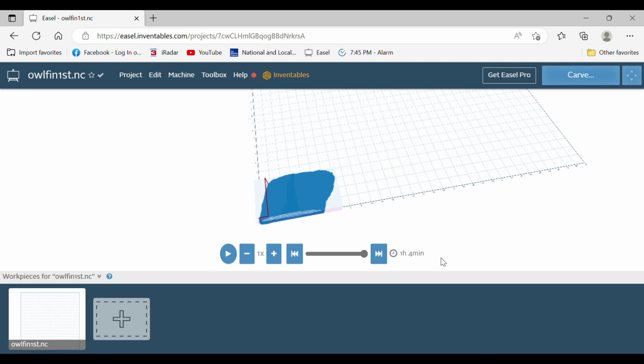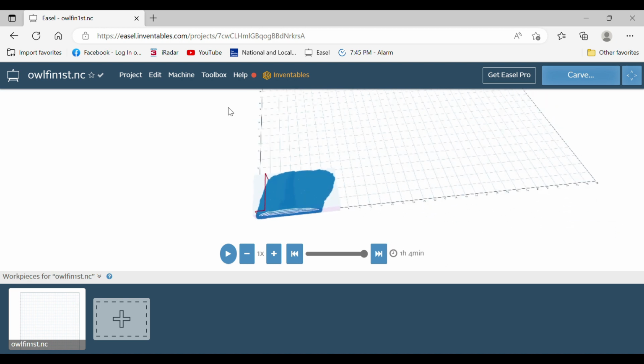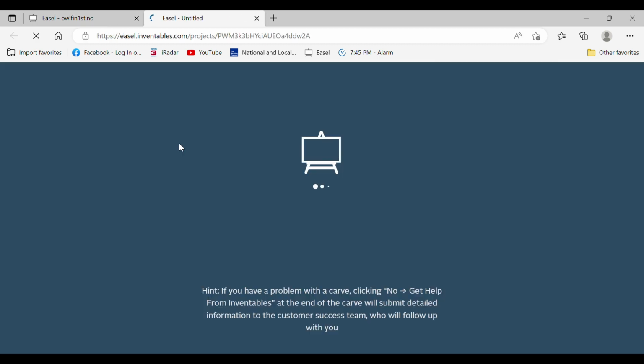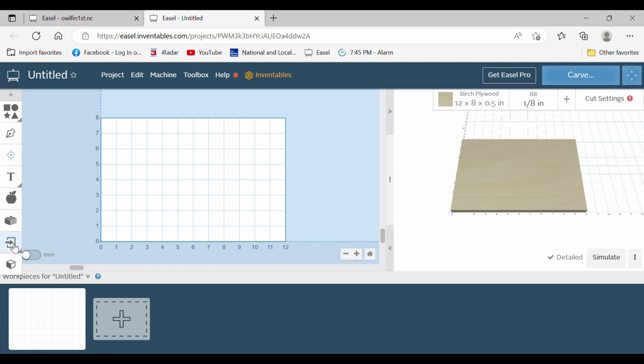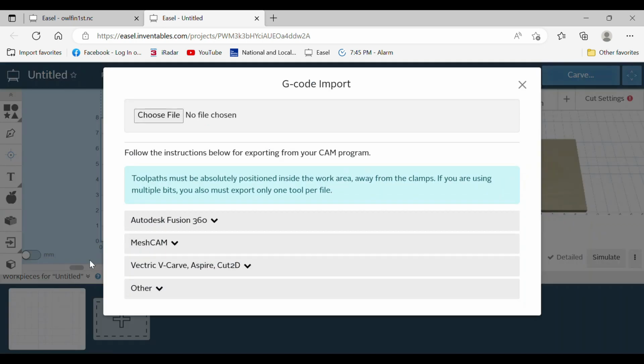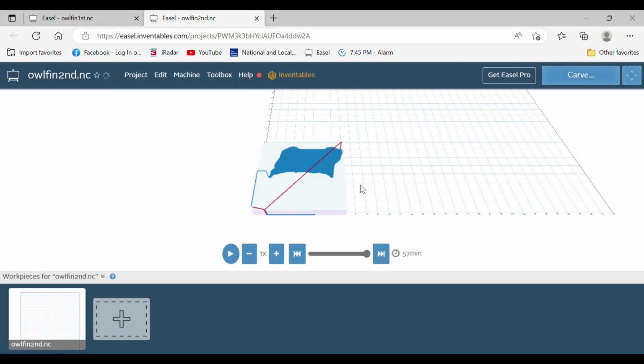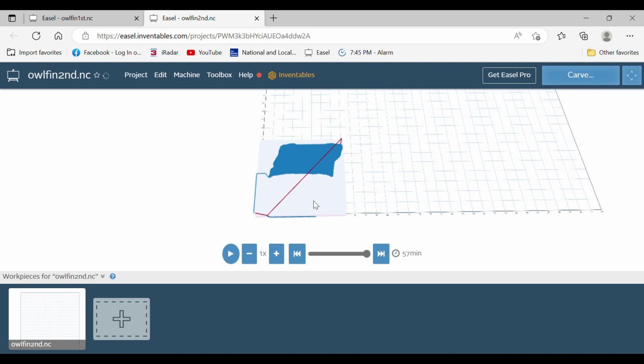Let's see what the second half will look like. Great. Now let's get cutting.